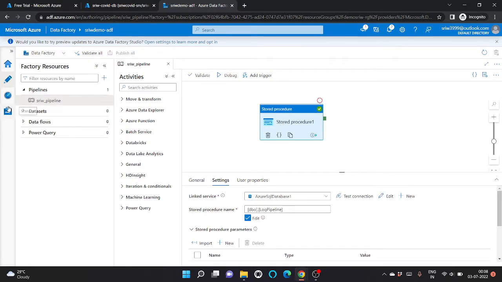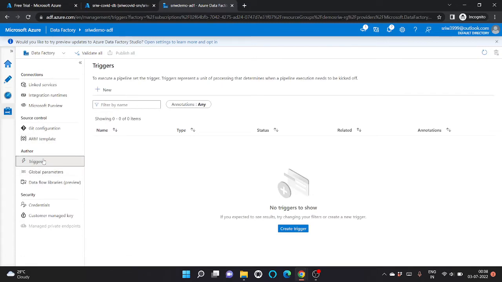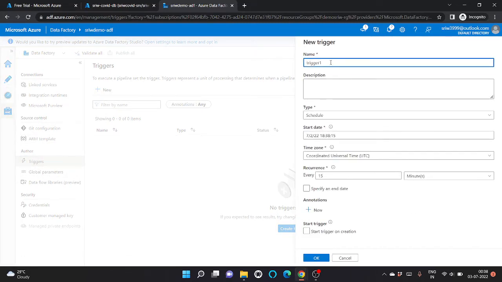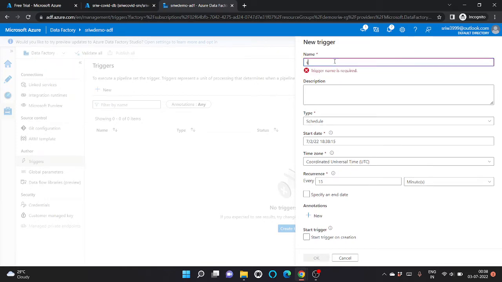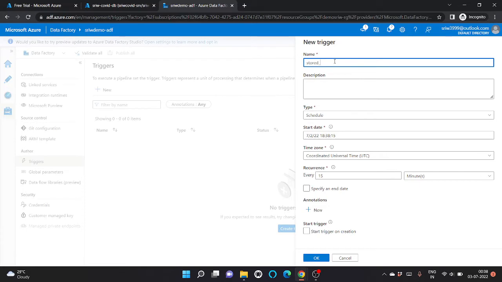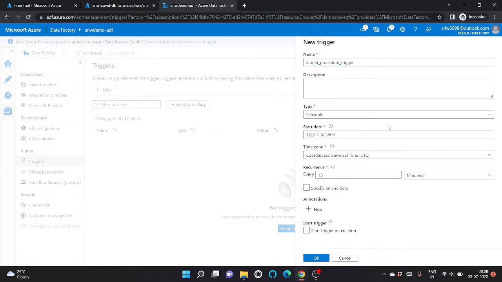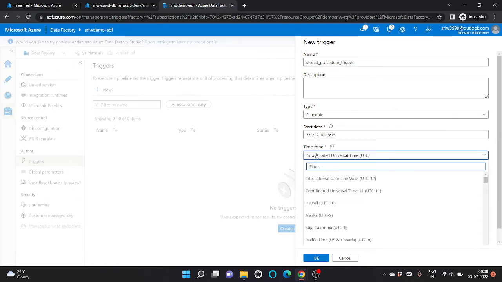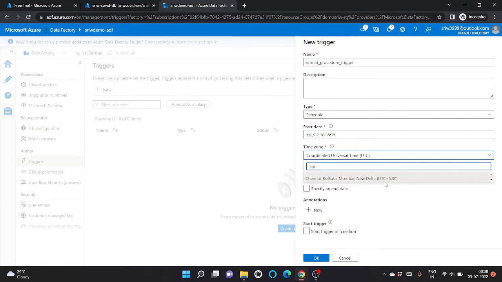So now let's create an alert and a trigger. First, we will create a trigger such that it should run every 2 minutes. We will use a schedule type trigger. I want to run it from today, using Kolkata time.